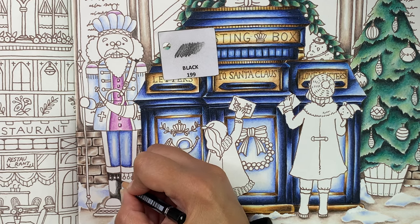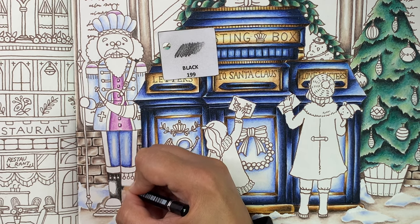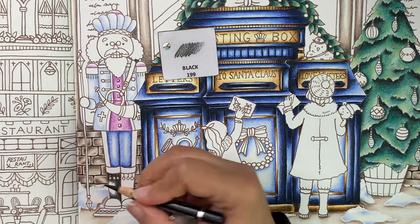These dangly bits will more than likely be, again, gel pens when I come to doing embellishments at the end. So that will probably be uncolored till the end.